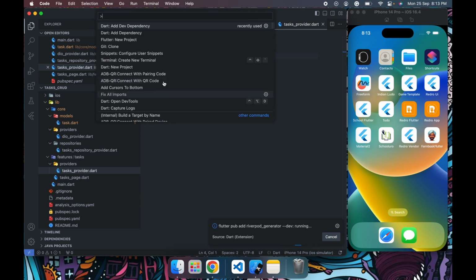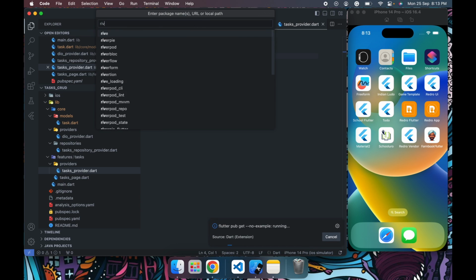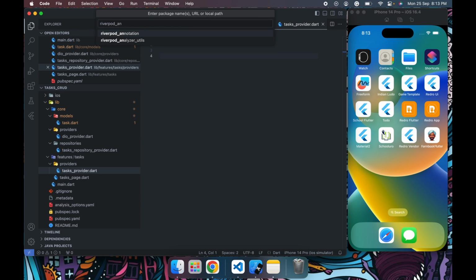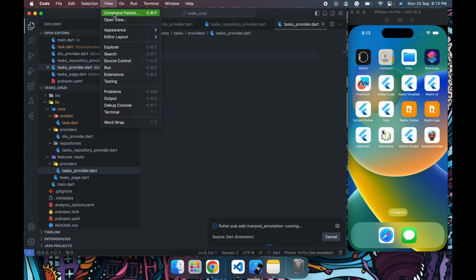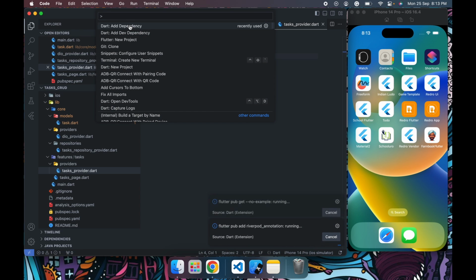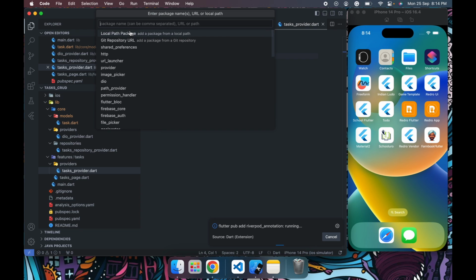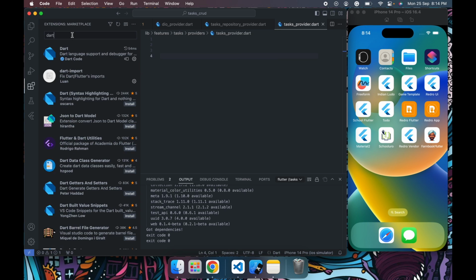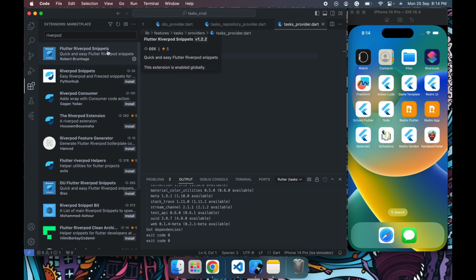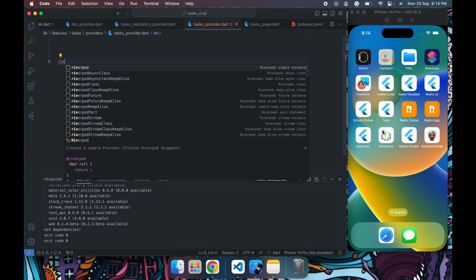Another one is Riverpod annotation. The next one is build runner. We have a Riverpod extension here. This is Flutter Riverpod snippets.